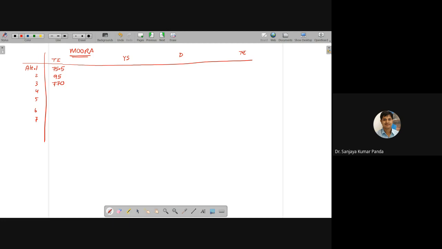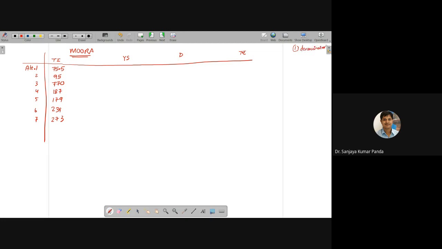Which will help you to take a correct decision. But here we are taking arbitrary values. So I'm copying the same values. One is 187, 179, 239, and 275. So the first step of the MOORA algorithm is to calculate the denominator.